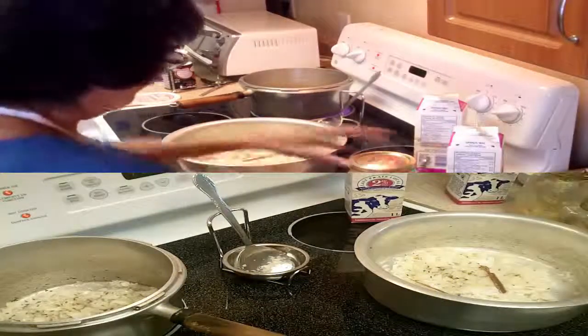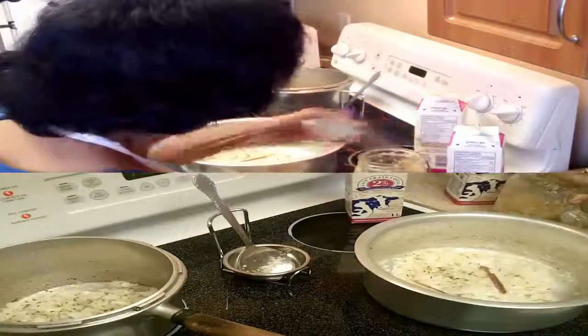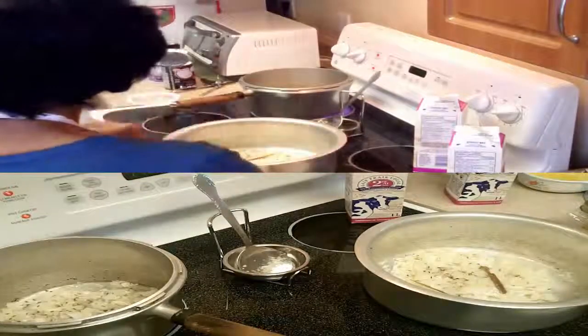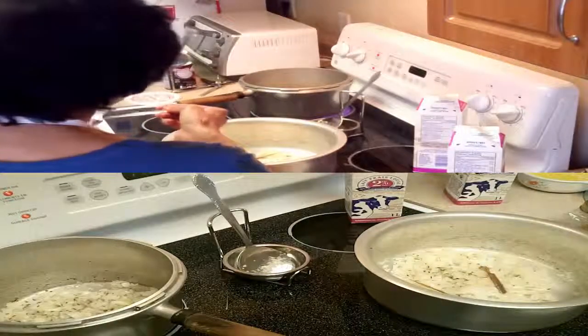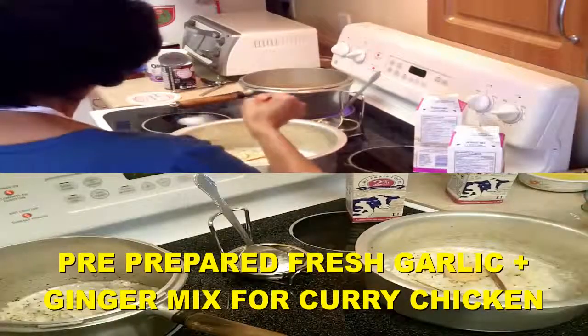It depends on how much chicken. Okay, all right. So garlic, ginger prepared ahead of time? You have your garlic and ginger jars? I'm always ready to go. Some people mix their garlic and ginger. It's separate. So if you just want to use ginger, you're using just ginger. This is mixed. Oh, it is mixed. Okay. Garlic and ginger.